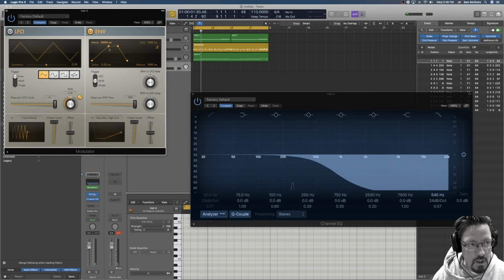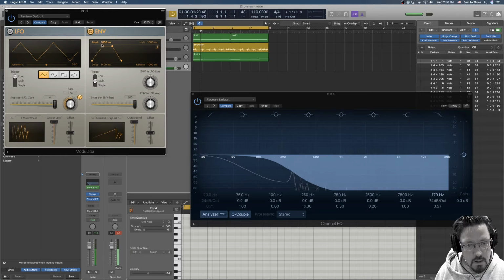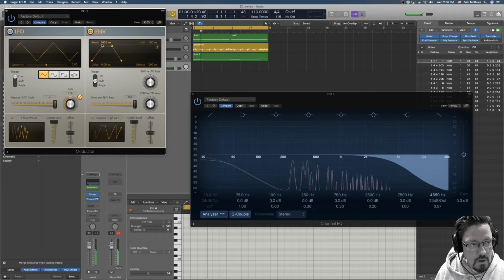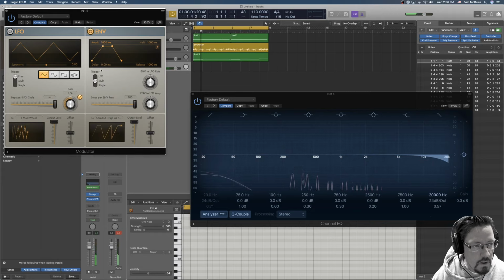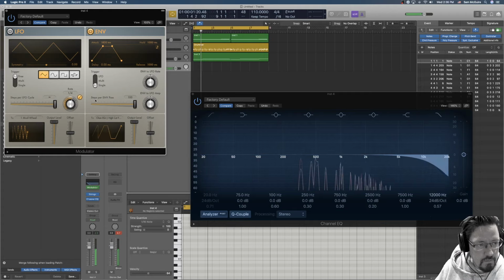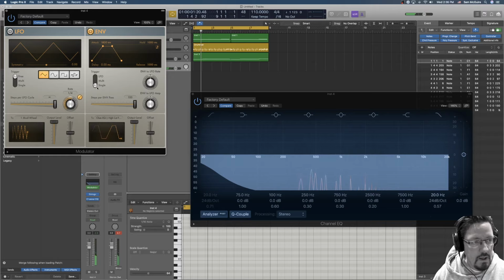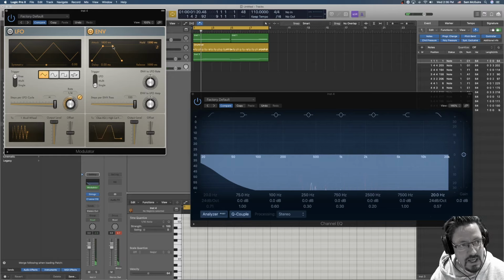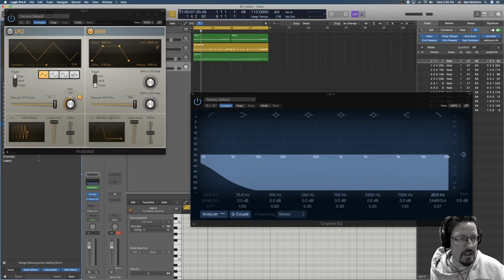Too slow. Let's see if we can do a single trigger now. Get the sustain out. Okay. Let's add this part to this.